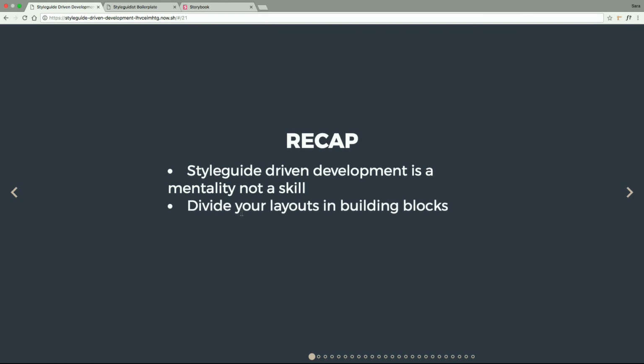That's my idea. The idea is also to divide your layouts into building blocks. So everything in your layout should be a block. That's the idea of components as well. You shouldn't have to create a whole bunch of custom CSS for one block in particular. You should have building blocks that will create your application automatically. Have something for all of the components, have something for typography, have something for everything, so that you can basically just drag and drop and everything will work. And that is an amazing feeling when you just drag and drop components from a UI library and it works.